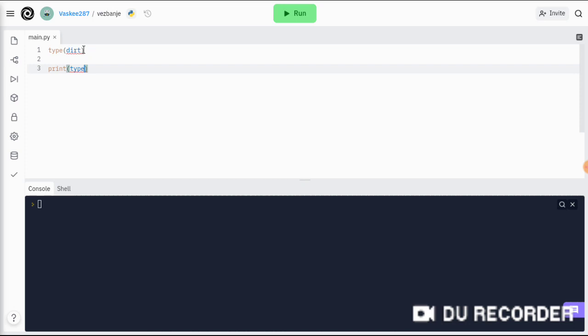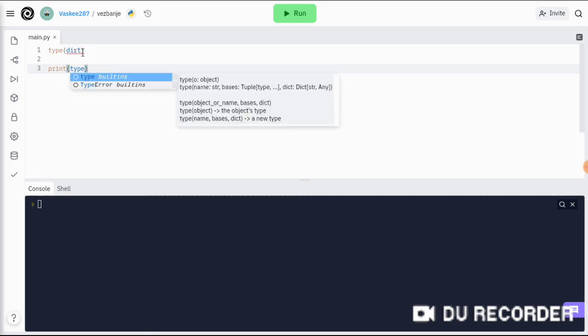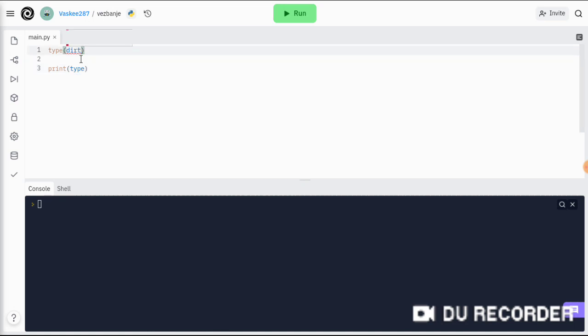You see it right here. What does type mean? I think this is the same as the print function, but you must see the object.